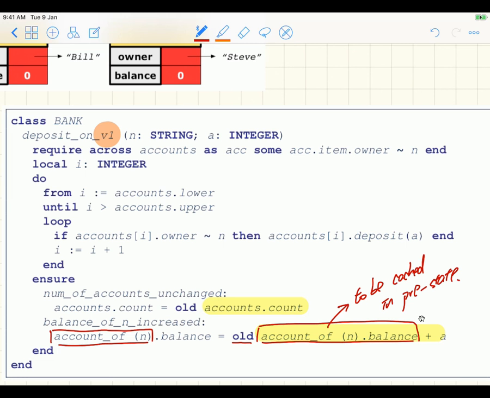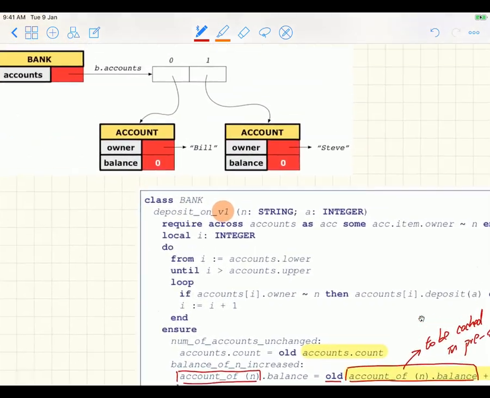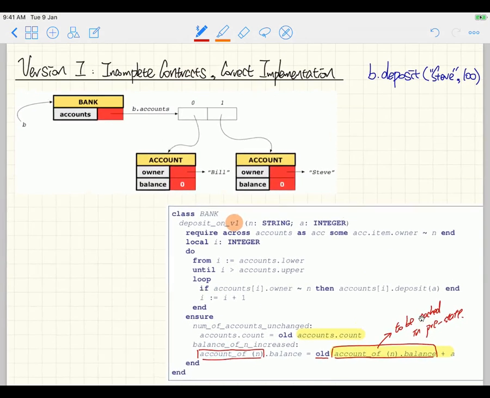Now I want your help to tell me why this particular contract is not good. I know you guys must be very clear about what the issue is. Let me just skip you guys. It's not that I don't like you, but I want to try somebody else. Anyone from this side want to try? You know what? Either you try it now or you try it in the exam.